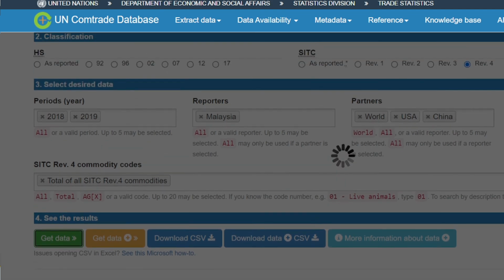It takes quite a while, turning. Okay, here you click get the data as a preview. If you like what you have chosen, you can download as an Excel file.